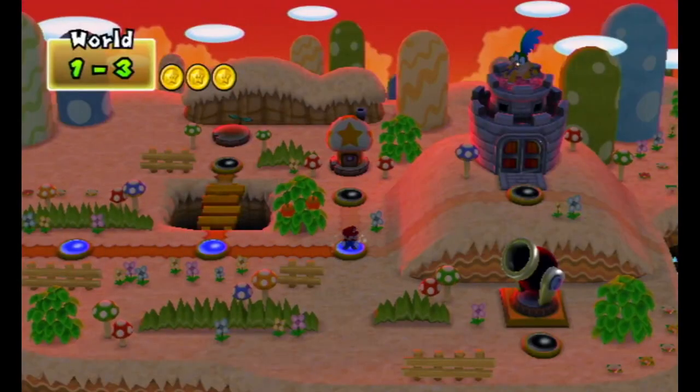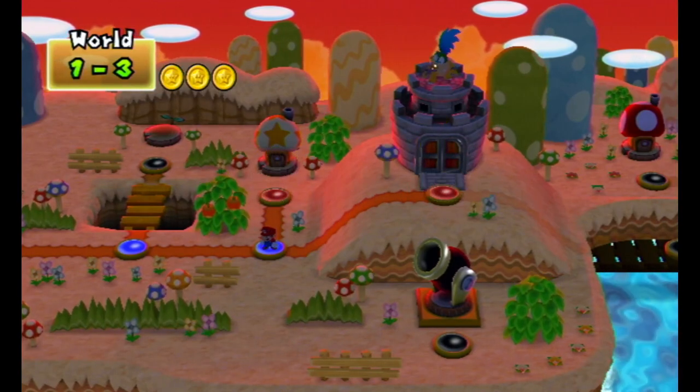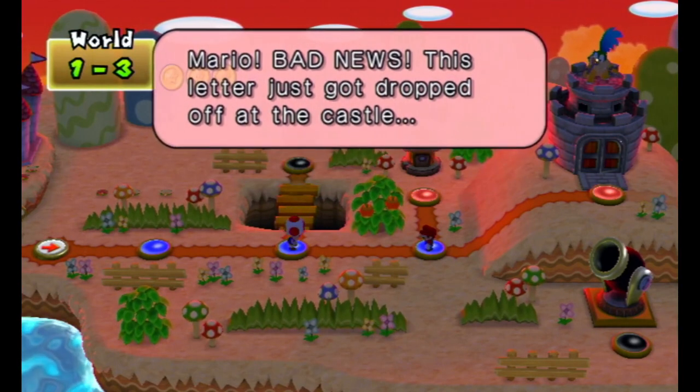And now, we unlock this. I don't know if there's a secret exit, though, or if there's not in this hack. I'll have to... Oh, first we got this again. I think the text changed.